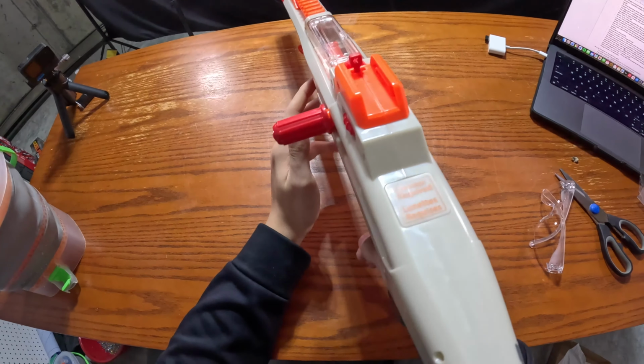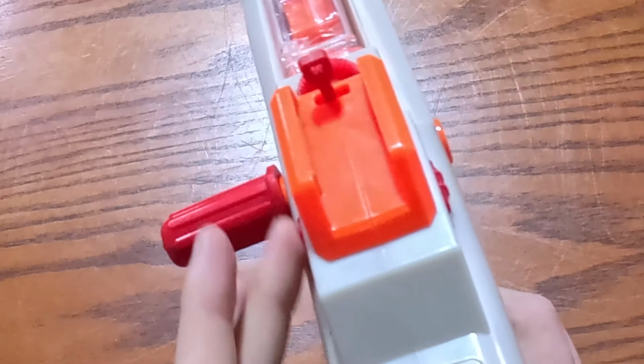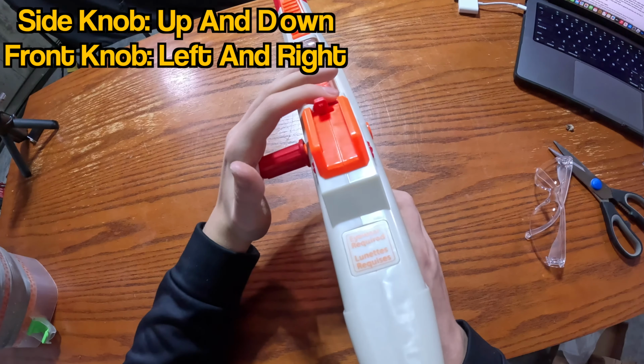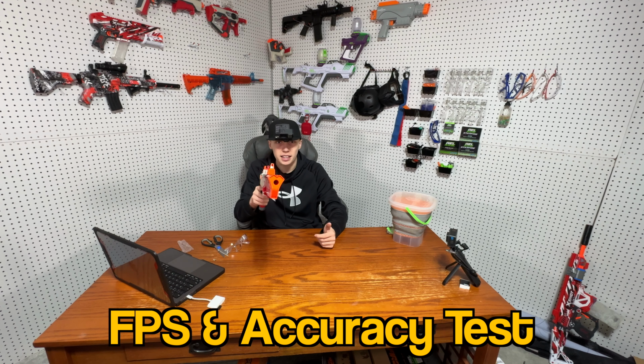You can also adjust the sight by the knobs that are right here. You can use this knob right here to move it up or down, and you can use this knob right here to move it left or right. And I found a really cool trick you can do with this blaster. Now I'm gonna show you that trick in the FPS and accuracy test.